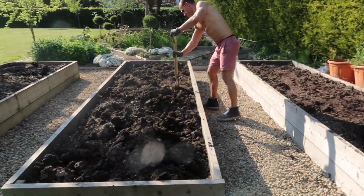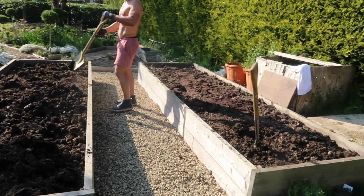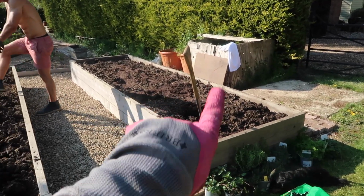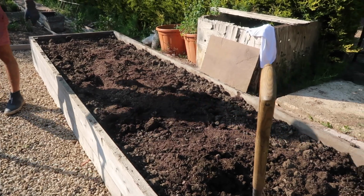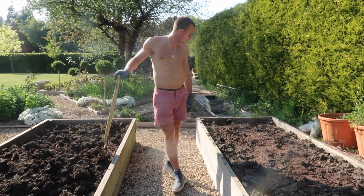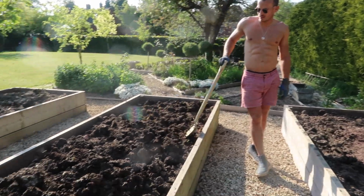Charlie and I are spending the afternoon down at the raised gardens, and what I was doing to this bed the other day, well, I don't want to say it was a wasted effort, but where it's been so warm, it's now super dry on top again. Getting the weeds out was the crucial bit. Yeah, but it's just so dry. We're going to have to water it quite a lot tonight, so Charlie's doing a really good job.